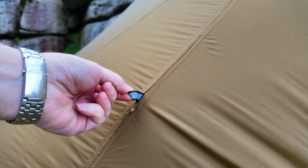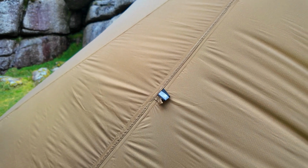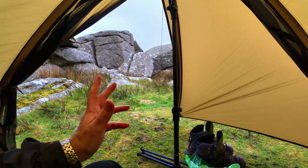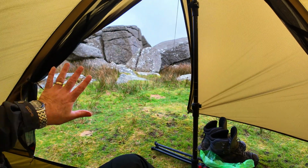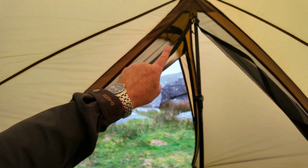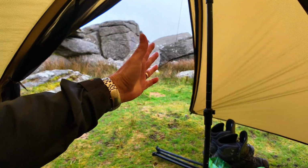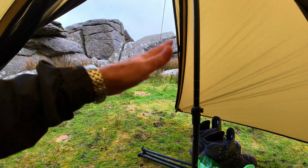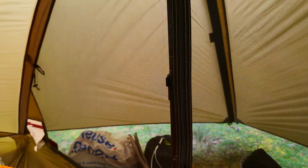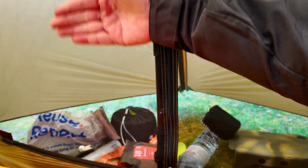There's also 4 additional guy lines, because there are 4 additional points on the outside of the tent that you can tie these to in high wind situations. Another good thing about this tent, and I mentioned this before, is the asymmetric doors. The door opens on the left. You could open this side instead if you want to, but the door naturally opens to the left because the zip arcs around to the left. The wind is coming in this way currently. You can see it blowing the door slightly there. So I could swap it around, or I could just use the other vestibule, because that door also opens on the left as you're looking at it, and therefore the wind will be coming from the right this way and protected with that door open.